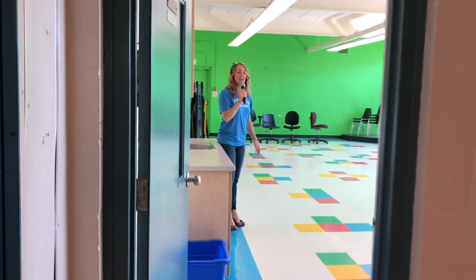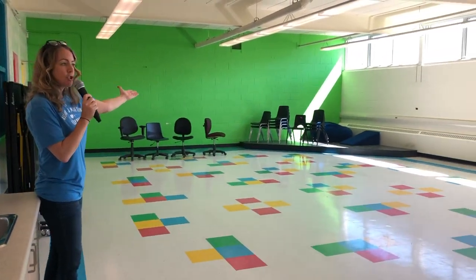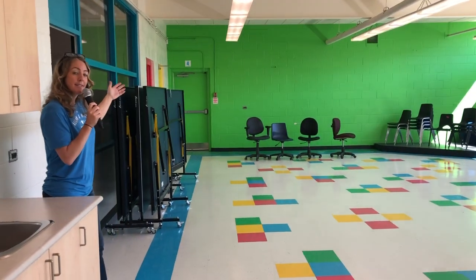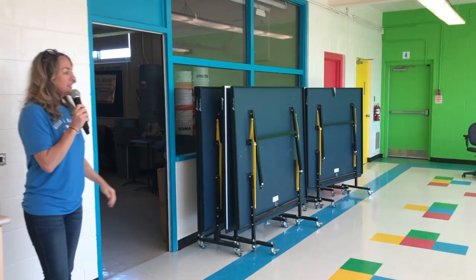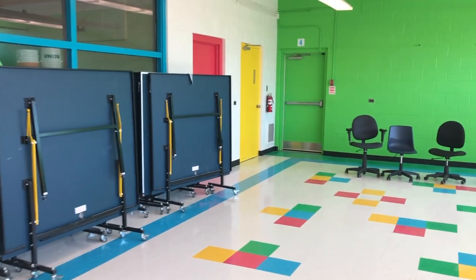We're in the room that's yet to be named, and we are very happy with the renovations that happened over the course of last year. This space is complete with a stage and a full green screen wall. Sometimes our classes come and play ping pong as part of the physical education program. This space is just a really nice, big, bright, and beautiful place for our students to enjoy.